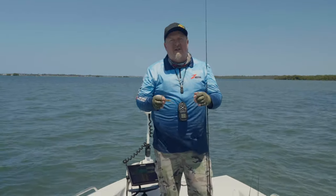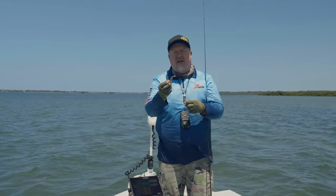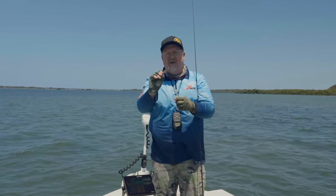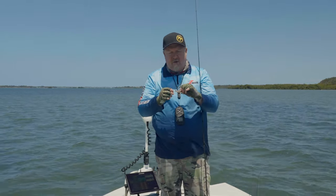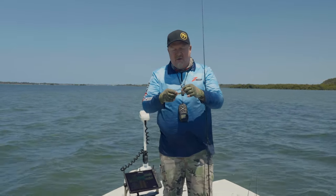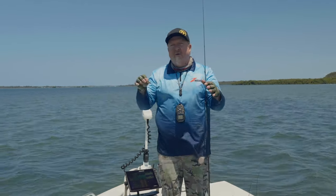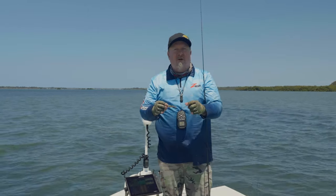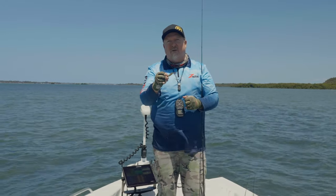There we go, folks — a fun little session fishing that Z-Man 2.5 inch prawns. A deadly little 10 times tough Elaztech prawn imitation. It's a perfect little bite-sized snack — that tail gives it lots of action without fouling up around the hook, and those legs help stall and parachute it to hold in the water nicely. Today — grunter, brim, flathead — lots of fish will eat that 2.5 inch prawns. If you want to give your plastics a go, get out and hit those estuaries. Start in the shallow water with that 1/15th ounce Nedlocks, as you move into deeper water on the flats go to the 1/8th ounce, then onto the quarter ounce for deeper water and where there's flow. Check it out at TackleTactics.com.au and get stuck into a few fish. Cheers.